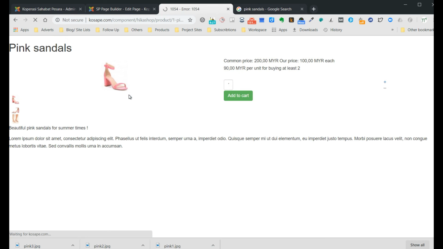And if I were to go down to that page, here I can see the sandal, and I can see some alternative photos for the sandal. You can see that it's very important to prepare the image first, because this image is too small. You probably want to have an image that's far bigger than this. So to do that, you need to prepare your images first.